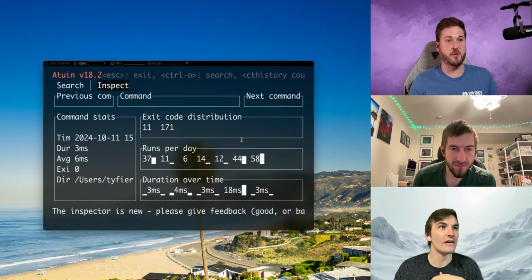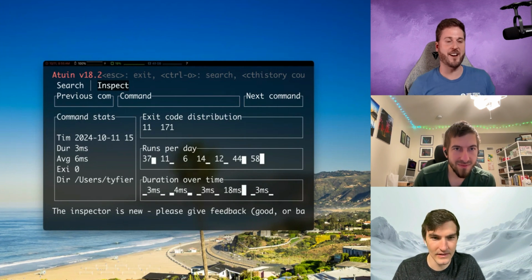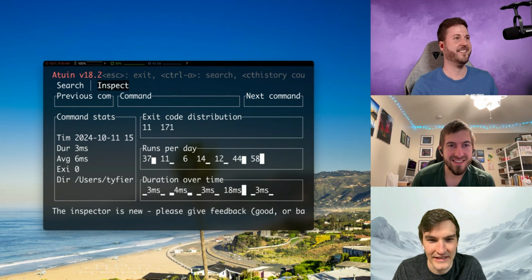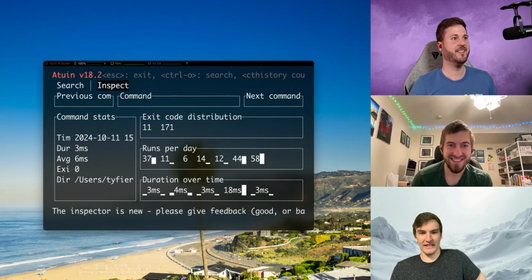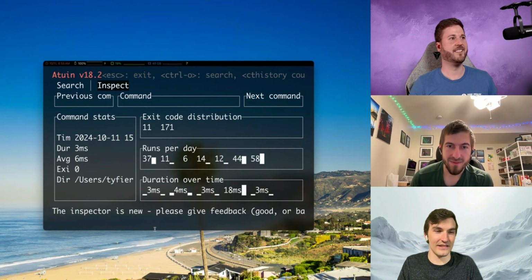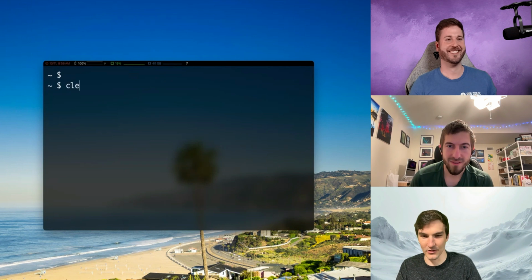And they're not doing a great job with promotion because I didn't know this existed until I saw the little note along the top where it says Control O there. So I thought I'd play around with it. But yeah, man, this is a really good tool that I hope more people play around with. Weird, what is this runs per day thing? Is that just each of the last days, how many times I've used it? Did I use it 58 times in a day? That's crazy. Anyway, that's super cool. I love Atuin, and I think there's no reason not to use it, which is a bold claim to make, but there's literally no reason not to use it.